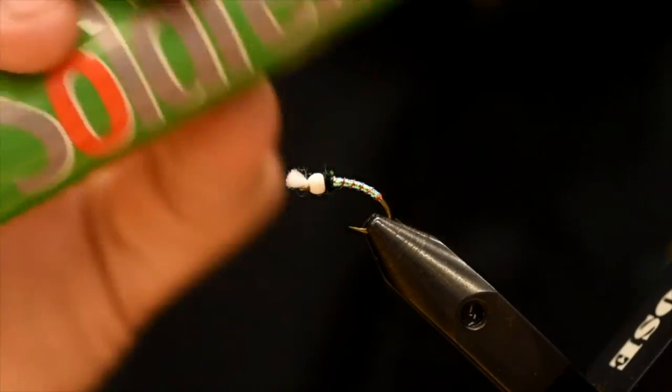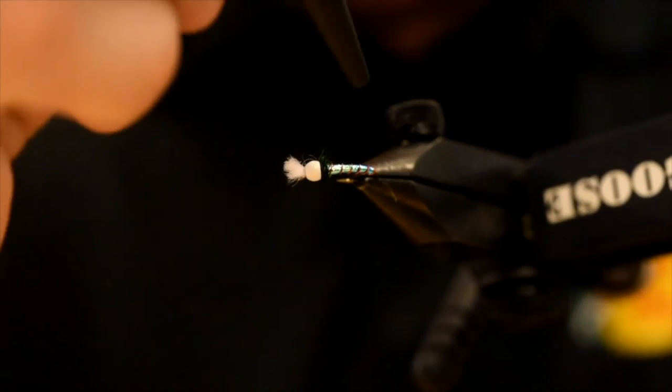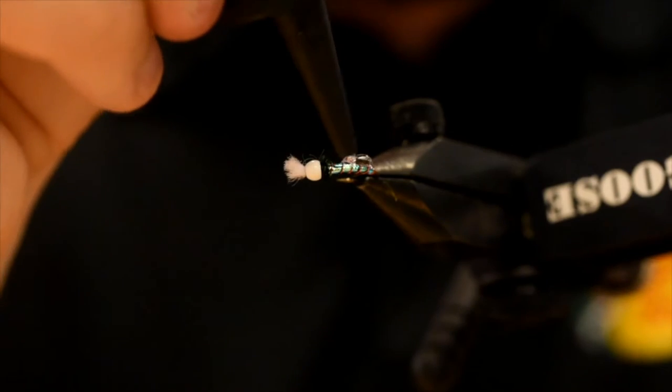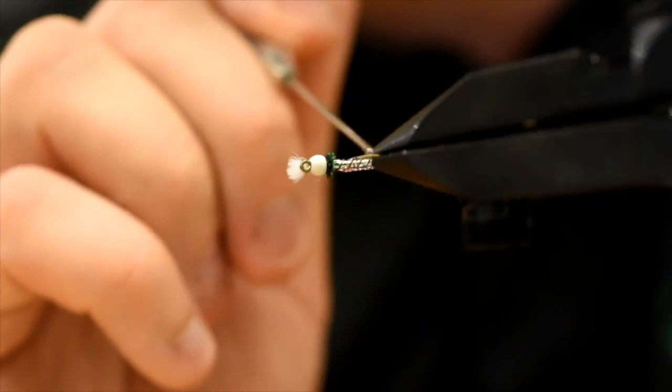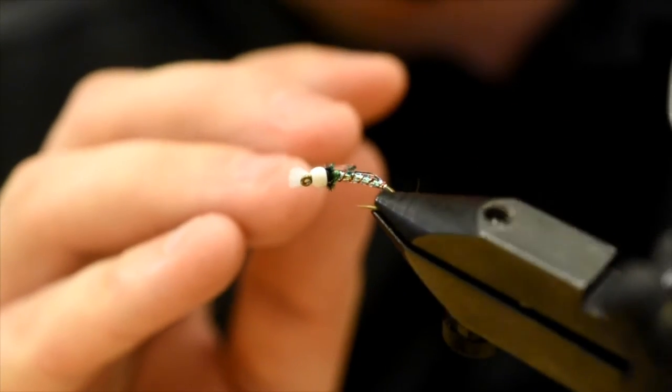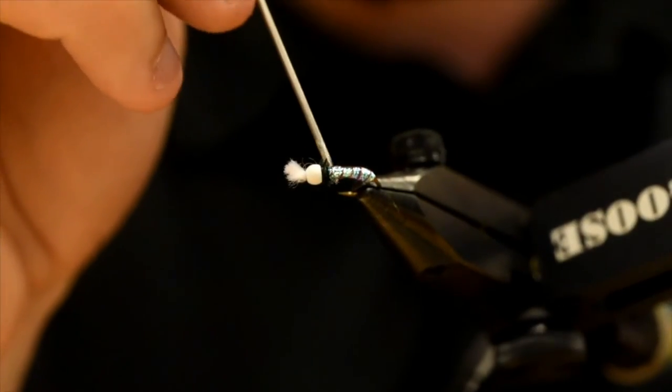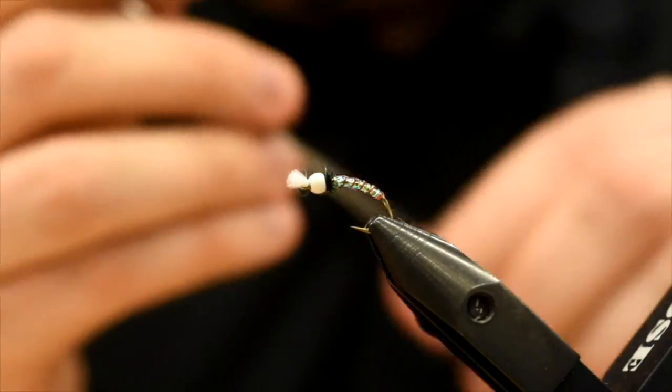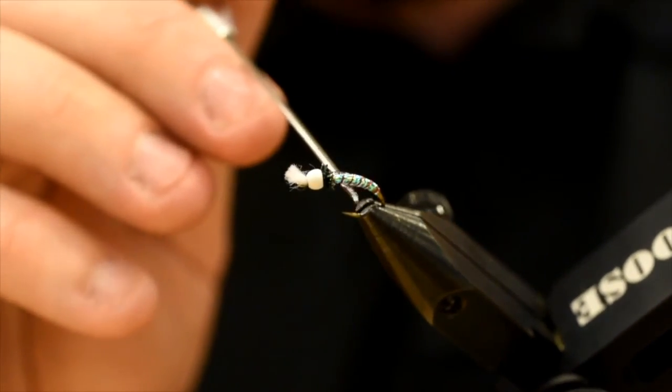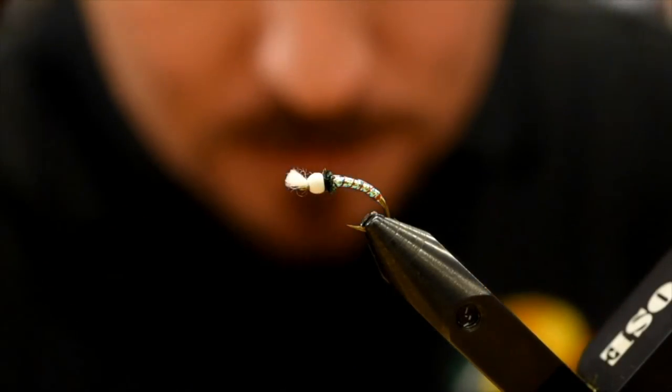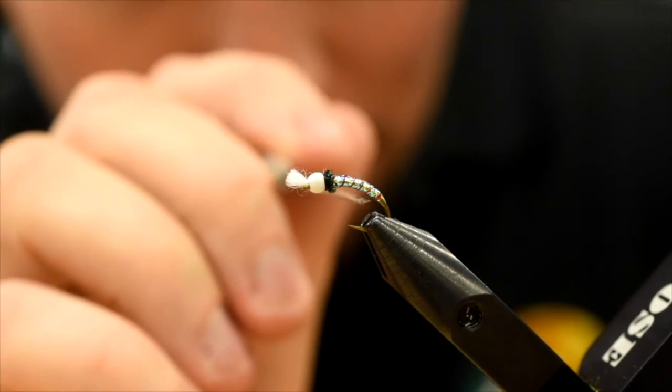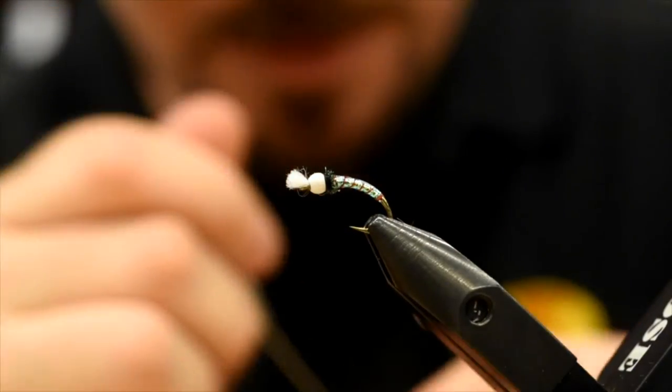Alright, once again, using our Solar Res UV Resin here in a flex formulation. And we're just going to squeeze that out. Come on. There we go. Good little glob there. Once again, with my dubbing needle, I'm just going to kind of even that out. Tuck it up to right behind that peacock hurl. A little too much on there. That's alright. Just pull it away. Just make sure everything's covered. That really helps to protect the tinsel that's on there. Beauty of these resins—you can keep working with them until you're happy. That looks pretty good.